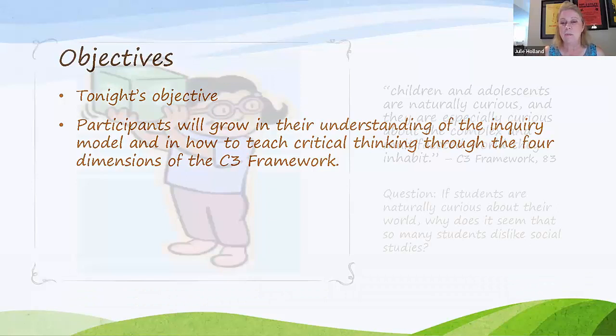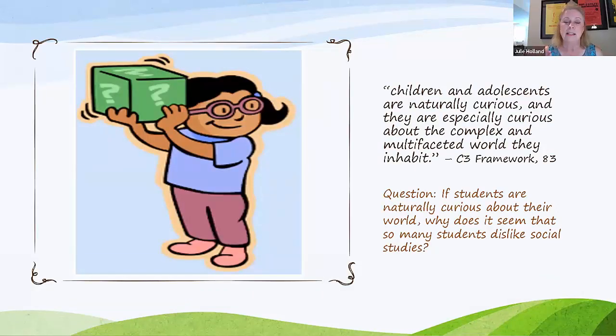So I want you to just look at this for a minute. There's a quote pulled from the C3 framework itself. It says, children and adolescents are naturally curious, and they are especially curious about the complex and multifaceted world they inhabit. So my question for us, and you can post in the chat if you feel like it, is, if students are just naturally curious about their world, why does it seem that so many students, especially by the time they get to middle school and high school, why is it that they seem to dislike social studies? If you have a thought and you'd like to share that in the chat, go ahead and do that now.